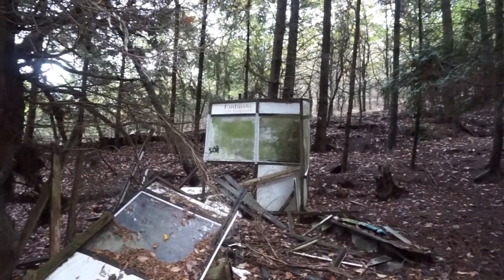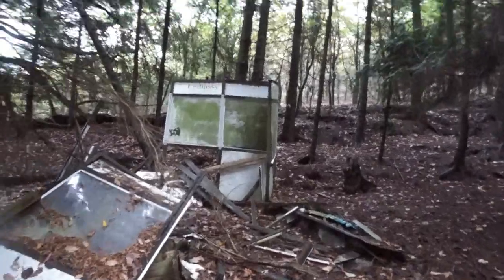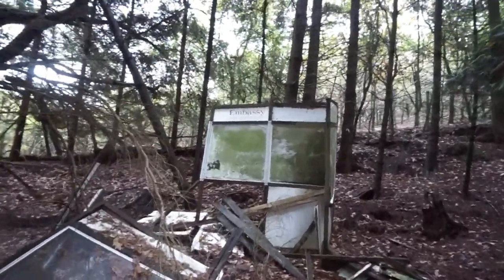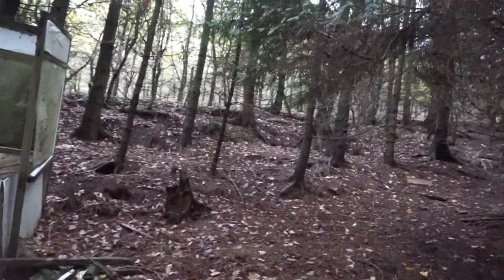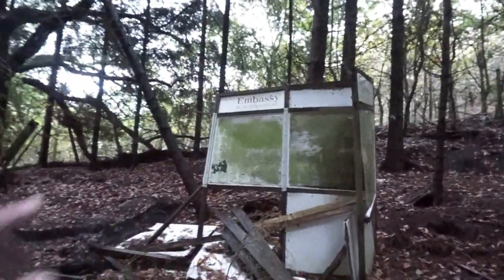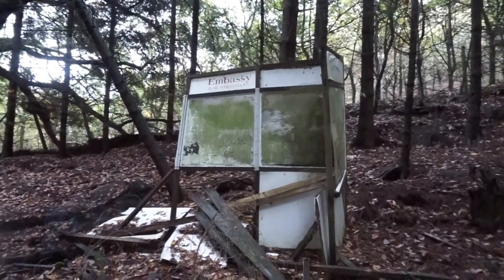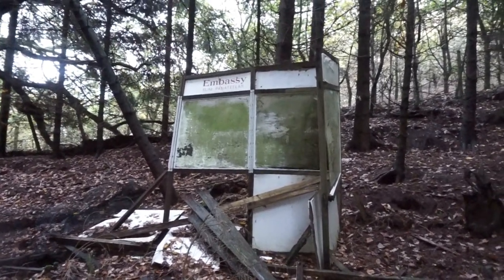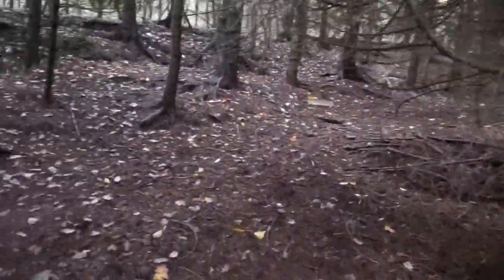Embassy Slim Panatellas. What's that? I don't know what that is. Looks like Embassy Number One cigarettes. Yeah, something to do with that. Because they used to put it on fags, aren't they? If you guys know what that is as well, let me know. Drop it in. Because this is pretty much all old stuff, and I'm quite interested in all this.